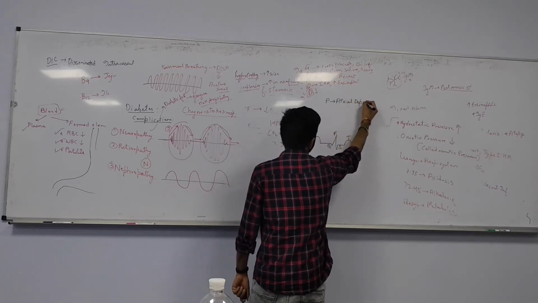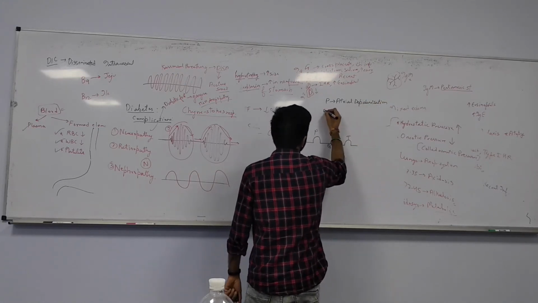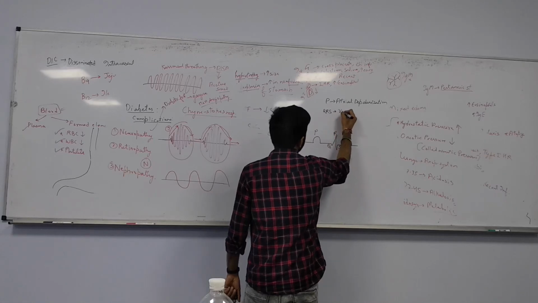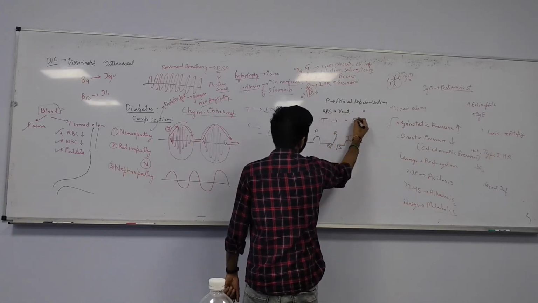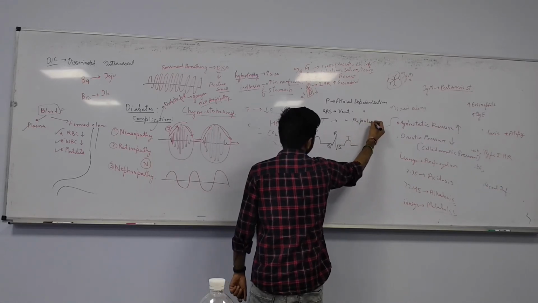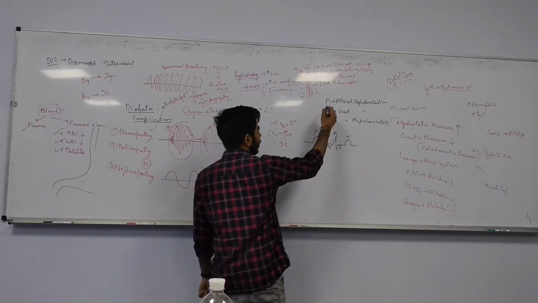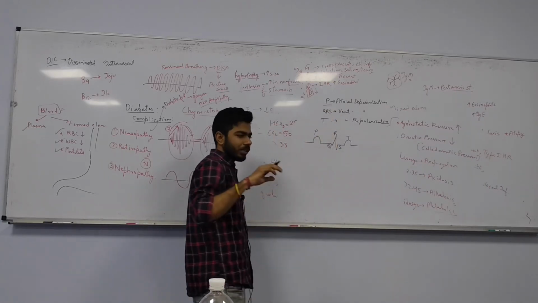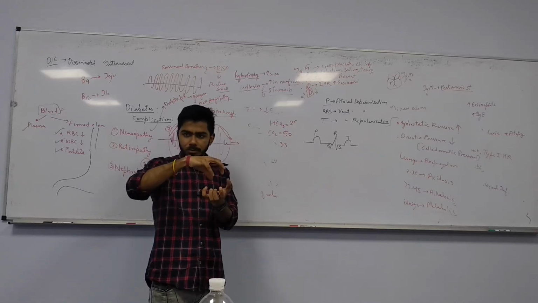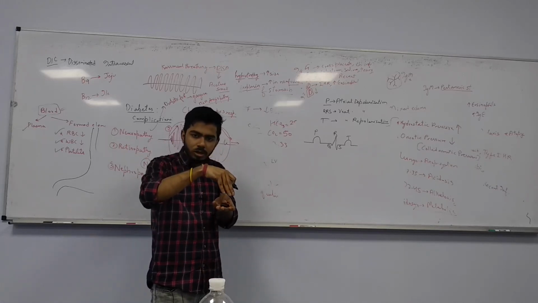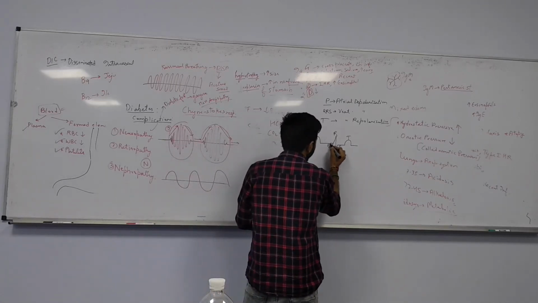depolarization, and QRS complex is for ventricular depolarization, and T wave is for ventricular repolarization. Okay, this is very, very clear in our mind. If I am saying P wave is for atrial depolarization, which means for that particular period of time, the waves will be in the atrium, then they will be entering to the AV node, and at that particular time, for that particular time, you will be having which wave?